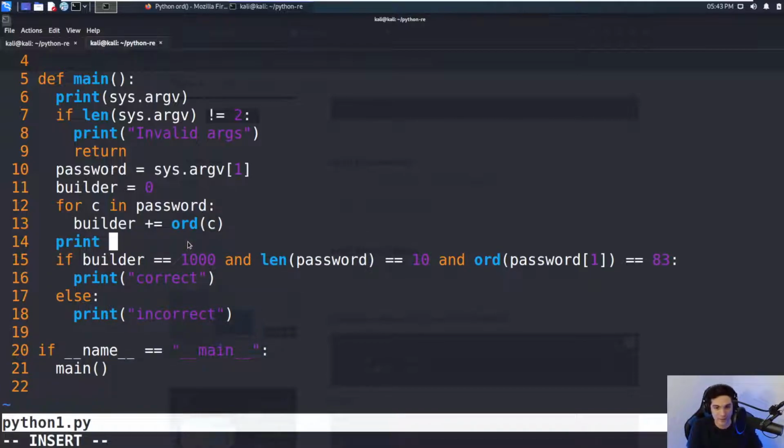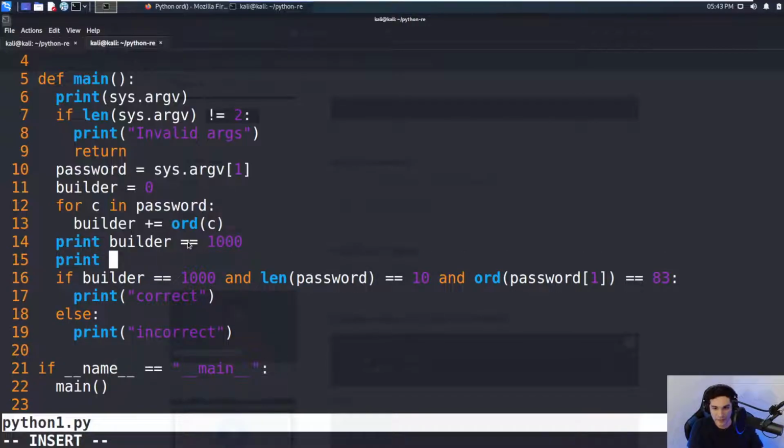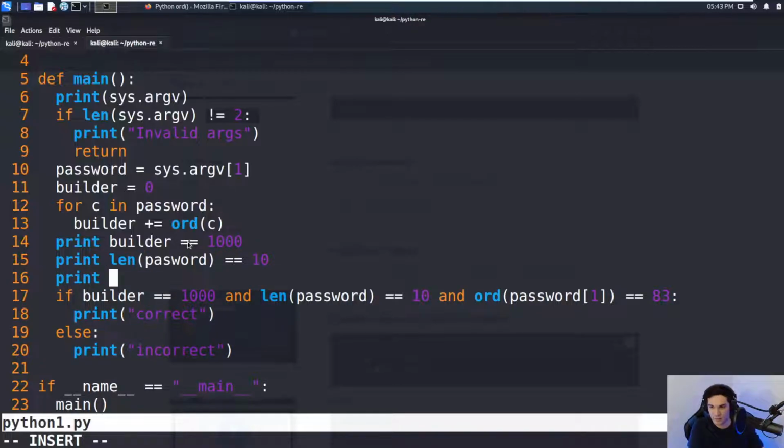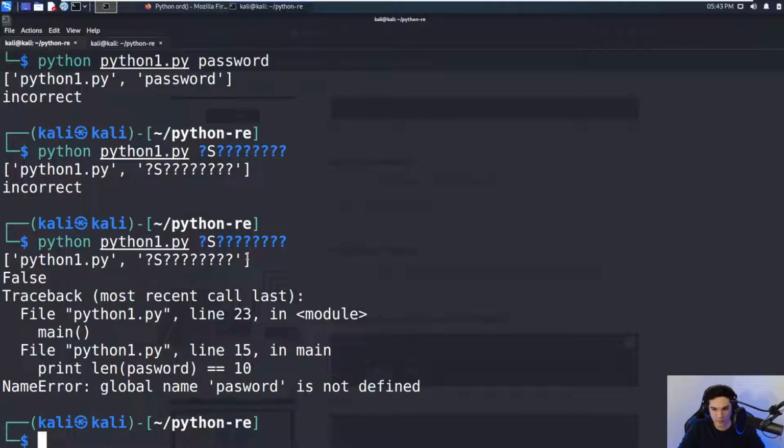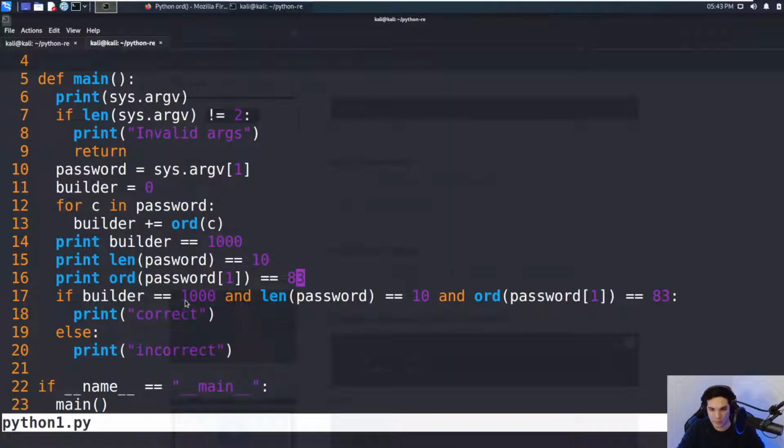I'm going to print builder equal to 1,000. And then I'm going to print len password equal to 10. And then I'm going to print ord password 1 equal to 83. And hopefully this runs. Let me give it a quick shot. Did I make a typo?